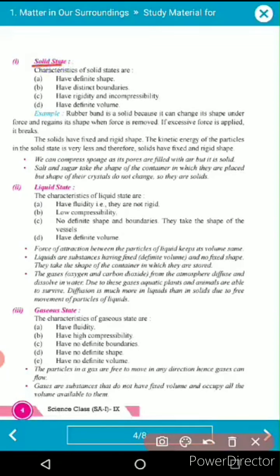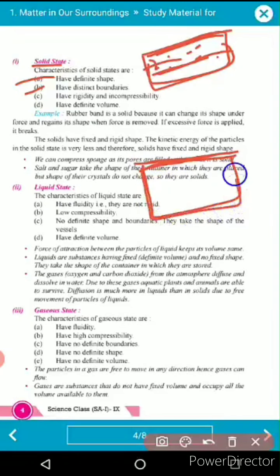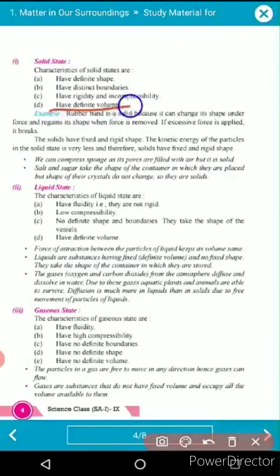In the solid state, as we all know, the particles are arranged very close to each other, so they have a certain kind of shape, like a brick or a wall. So solids have a definite shape, due to the strong attraction between the particles. They have boundaries. And we can't press a solid or separate its molecules without applying a high force, so they have incompressibility. They are not pressed. Clear? And they have a definite volume.